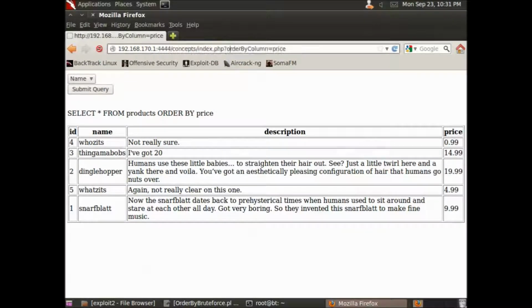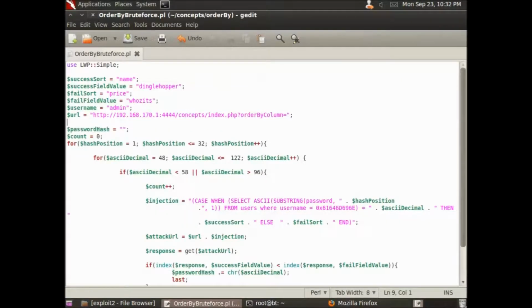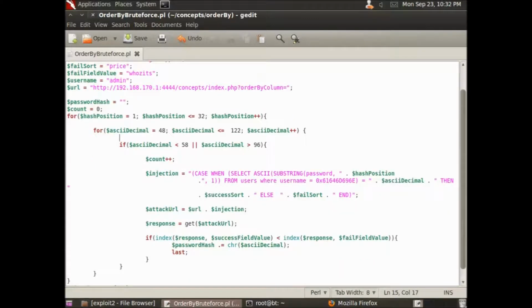We're changing it by price, and the value is being passed via a GET variable here. I've determined that this is vulnerable to SQL injection in the ORDER BY clause, and now I want to extract some information. I built a script weaponizing what was described in the blog post that I mentioned before. So I took the same SQL command text and put some variable data into it. I'm iterating through the hash position as we identify different values.